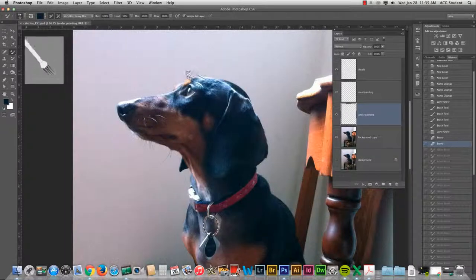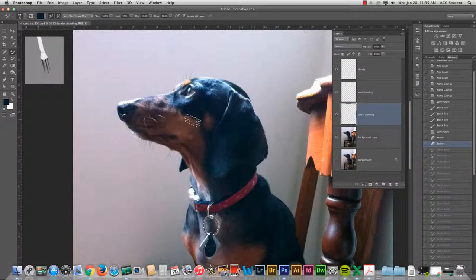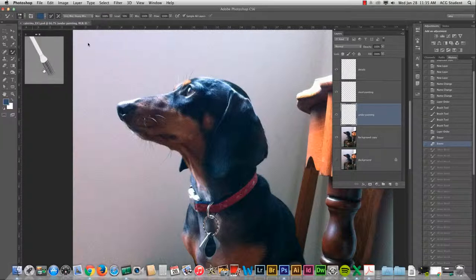So let's paint. I'm gonna grab, let's see, I'm gonna grab this color. So I'm going to hold down the eye, hold it, click, and let it go. And I'm gonna pick like maybe this nub. And you can see all the different nubs and you'll see a preview of what happens.